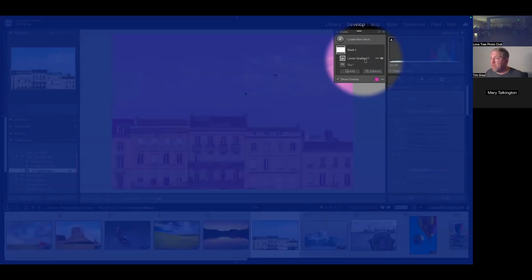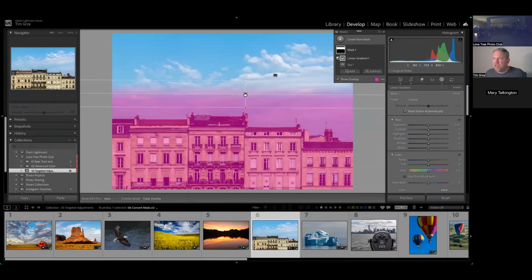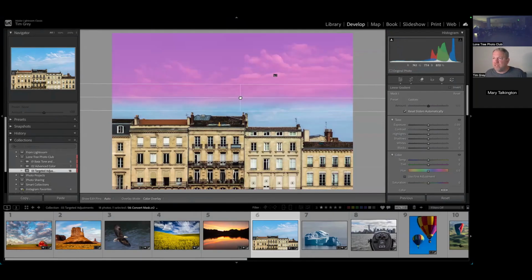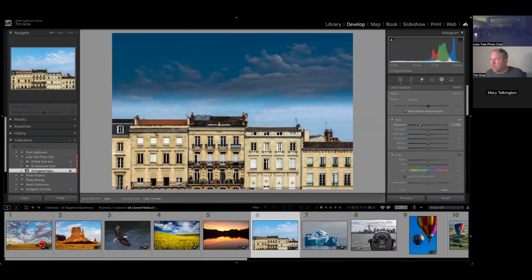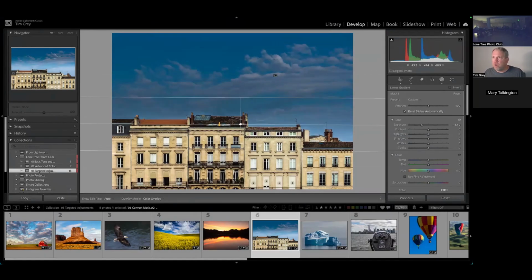So if I come back to my linear gradient option, click on the more button, the three dots, the ellipsis there, I can convert that to a subtract. So now I'm subtracting from the sky, so that, for example, I might have, here to exaggerate the effect, a stronger adjustment at the top of the sky versus the bottom of the sky, and it's infinitely editable, meaning I've got my sky shape, but now I can adjust the position or the transition size for that gradient wherever I want to position it.